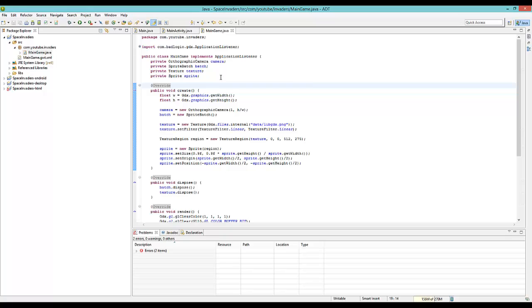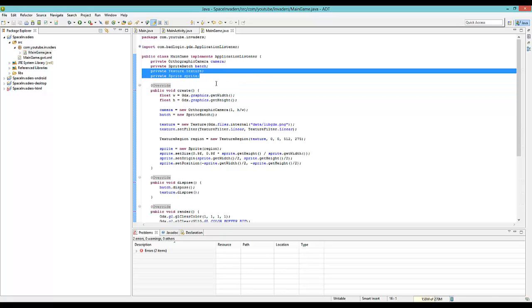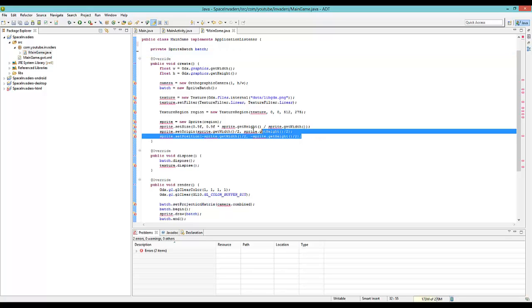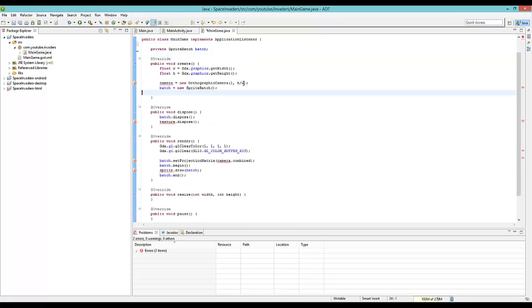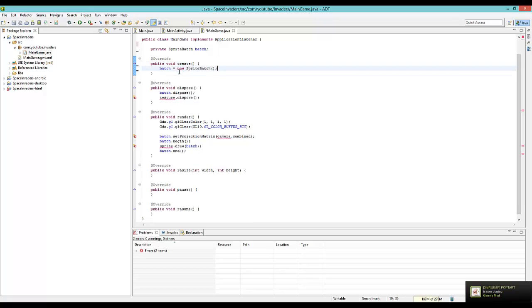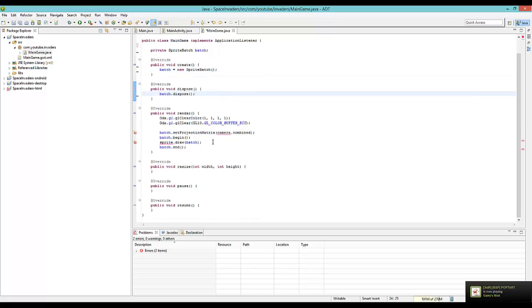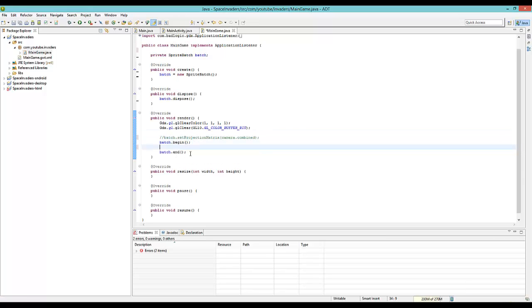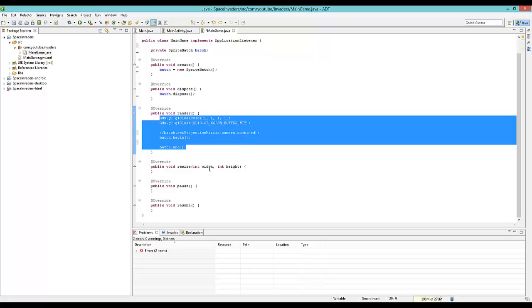Now in here you'll see some generated stuff. I want you literally to delete all of this. You can keep it if you want to and try it out, but I want you to delete all of it except for this batch right here. I want you to delete everything here except for the batch in here as well. And here we can keep these 2 here. I'm going to comment out this for now, and then I'm going to have you delete that. And we'll leave this for the render, and everything else we'll just leave like that.